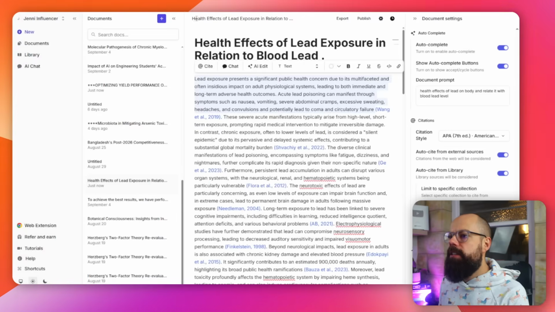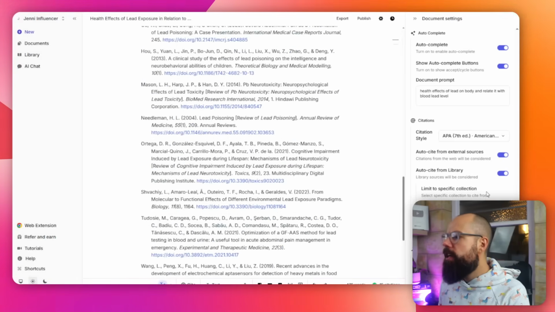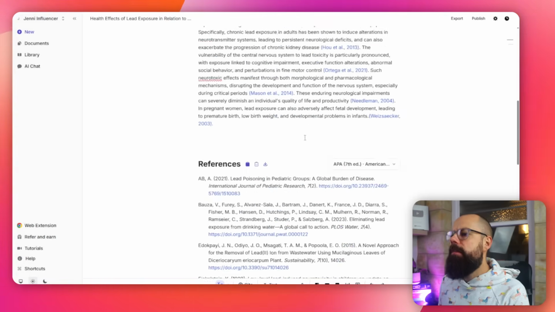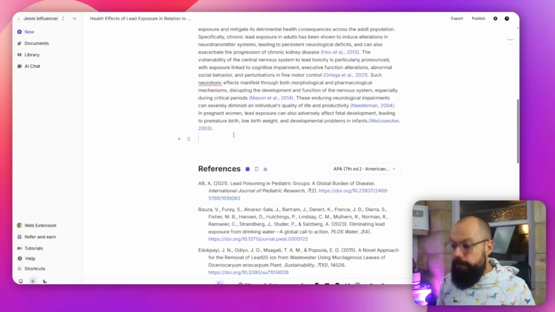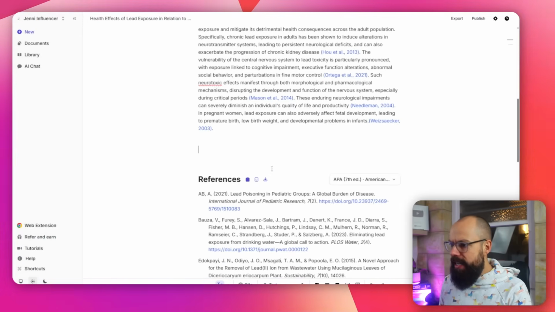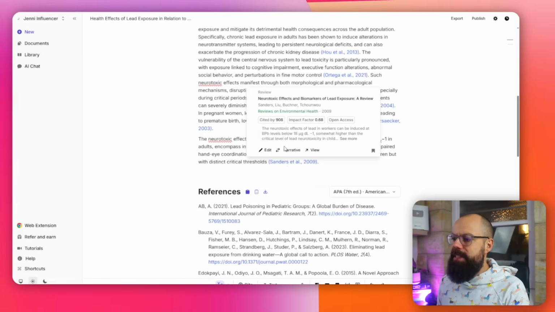Jenni AI is a great academic writer. So once you're actually in there and writing, you go here, oh, look at this. This is what I want to write. And then you can put in references, citations. You can also chat as well. So let's get rid of these document settings. There are loads of things you can do in here. And the great thing about this is that it will vomit out the next stuff for you. So if you just wait here, it says the neurotoxic effects. No, I don't want to accept it. Yeah, let's accept. Oh, no, I didn't push the right button. Accept that. Great. It's even referenced that paragraph.